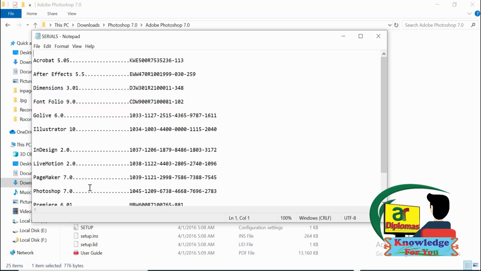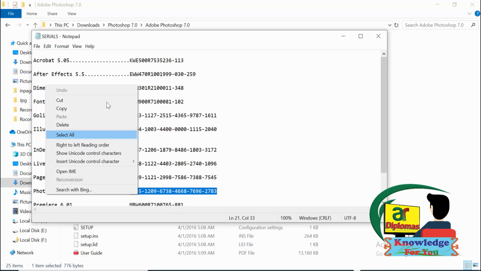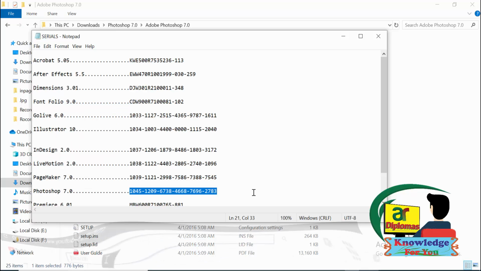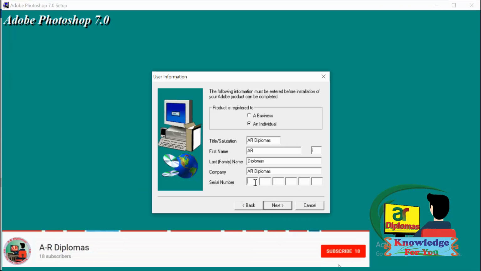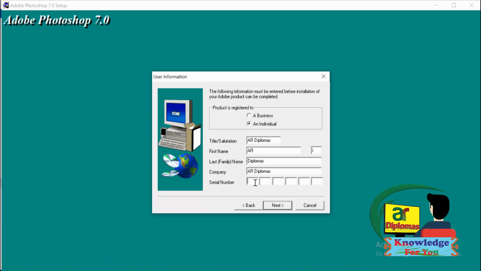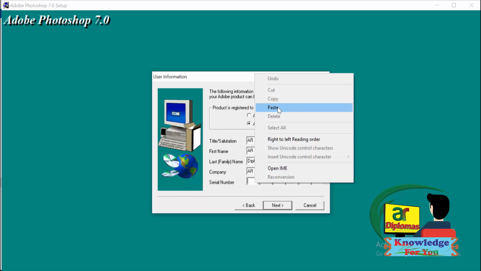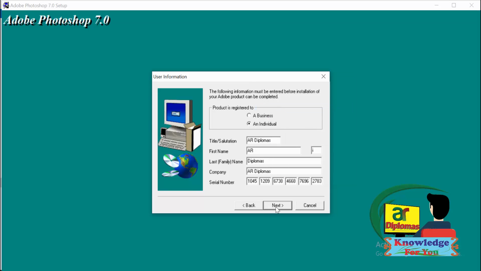Here is the Adobe Photoshop 7.0 serial number. I'll select it, right click, copy, go back to the setup and paste. Click on the first box, right click, paste. It's the serial number of Adobe Photoshop.